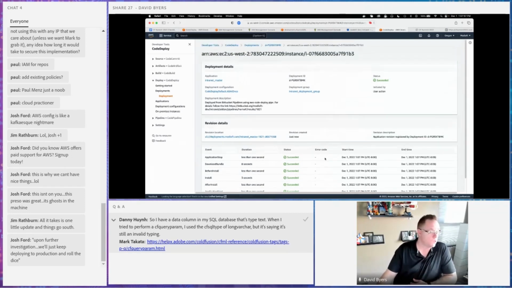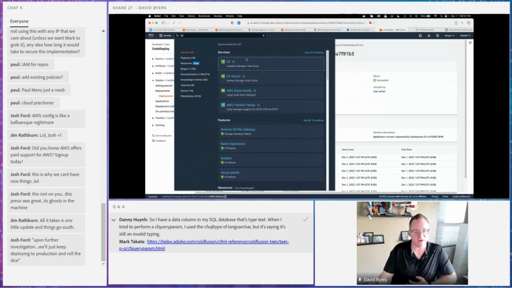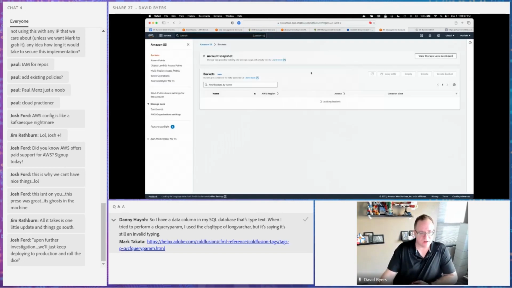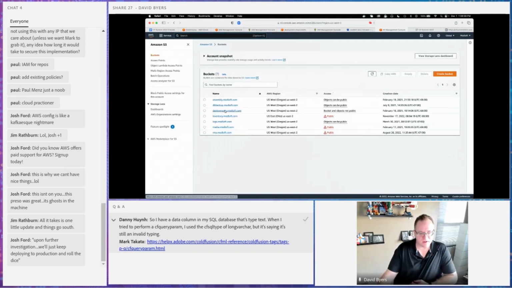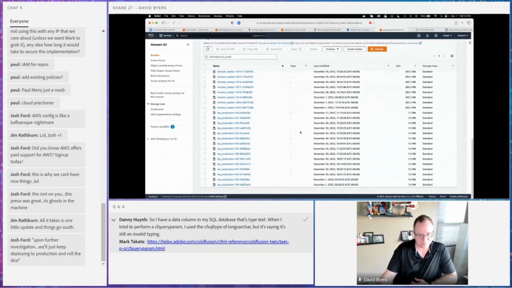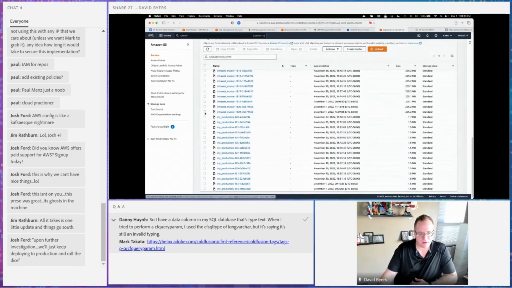This is the way it's supposed to work, you know, when I'm not failing at troubleshooting live systems. If I look at my deployments for that, you can see there's my code that just got pushed.